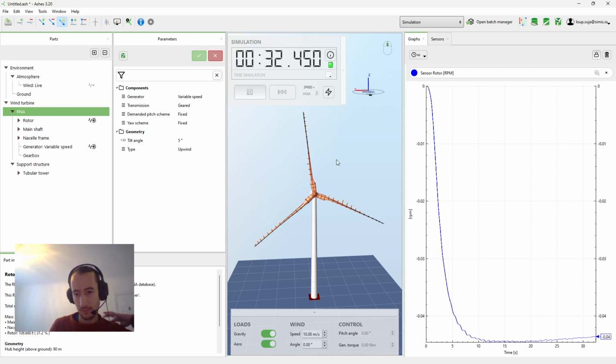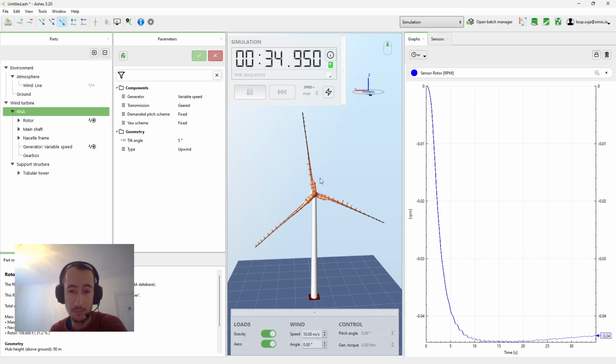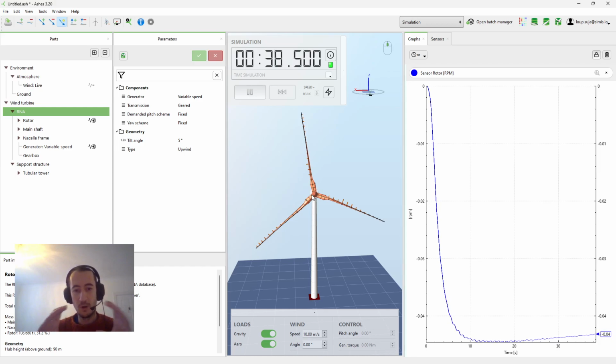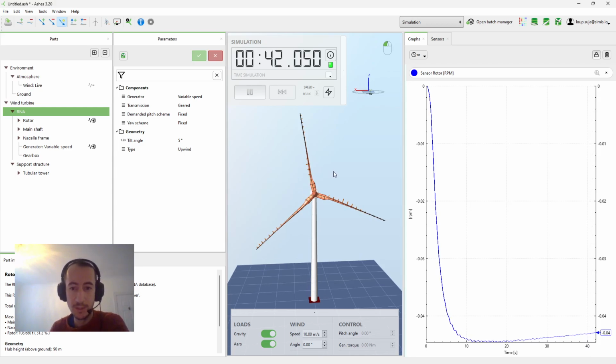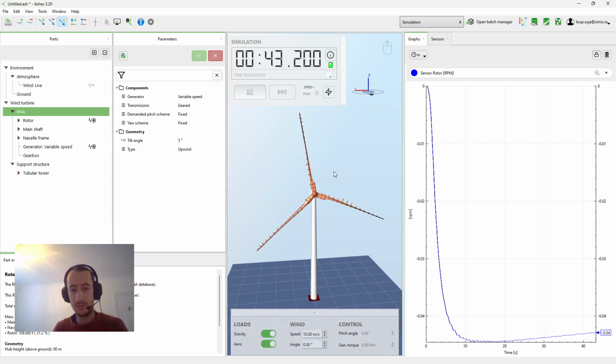You want to stop the wind turbine, but you still want it to rotate a tiny little bit, basically so that the bearings don't get worn out always at the same place. If the rotor actually rotates, then you even out the wear of the bearings. So this is an idling wind turbine.